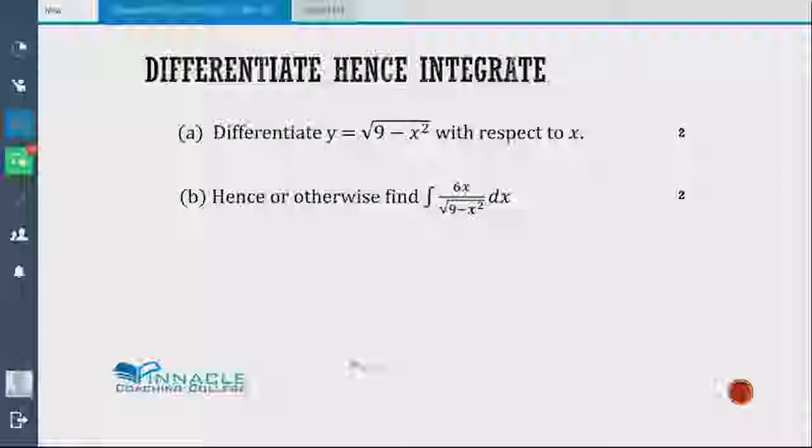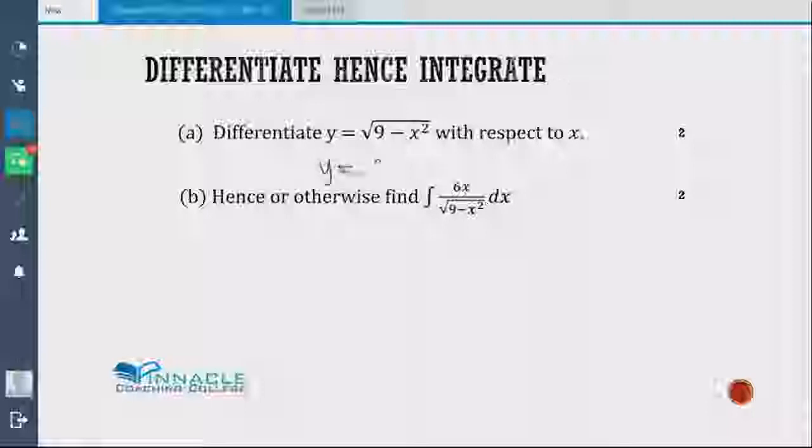All right, so this is the last question we're going to do on just pure integration before we look at the application, which is the volume and area stuff. This type of question is a harder logic where you have to use differentiation to help you do the integration. So I'll let everyone try the first part, which is basic differentiation. Remember, you will need to use the chain rule on that.